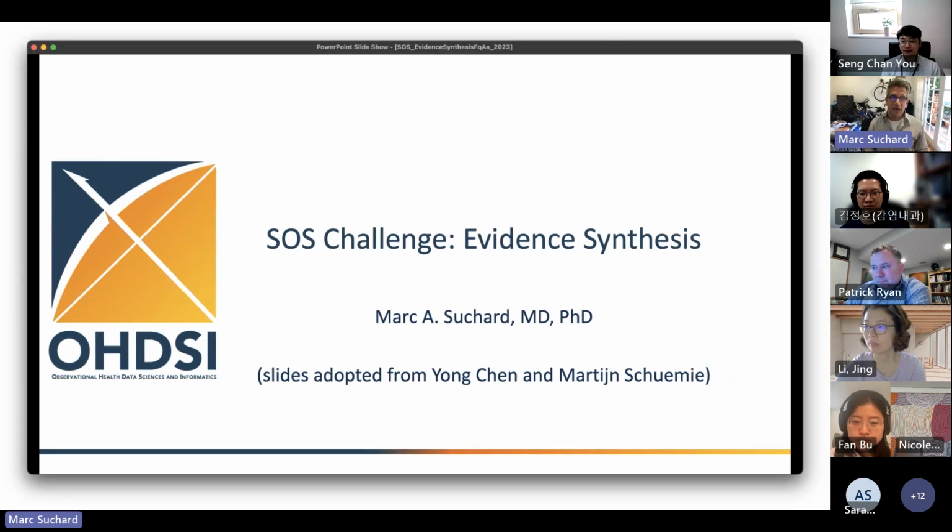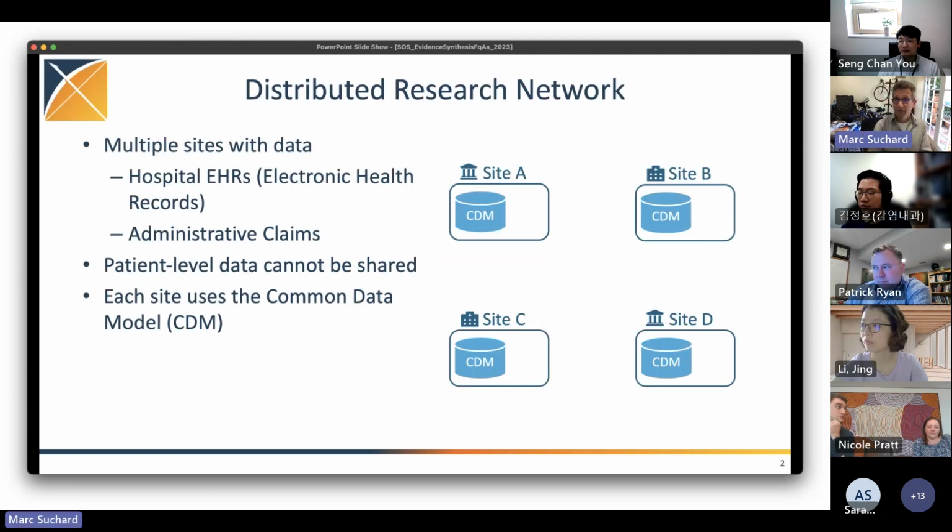Today, as Patrick mentioned, I'm going to discuss evidence synthesis, or ideas for combining evidence that we have across multiple data sources across the community, and in particular, a focus on utilizing as much as we can the evidence that we get from some of our smaller data partners to aggregate that information to provide the most extensive and reliable estimate possible.